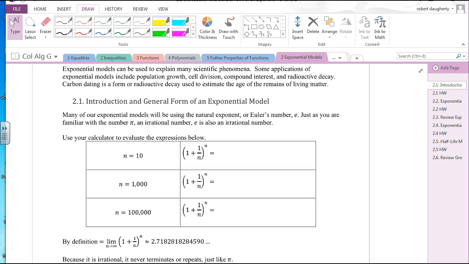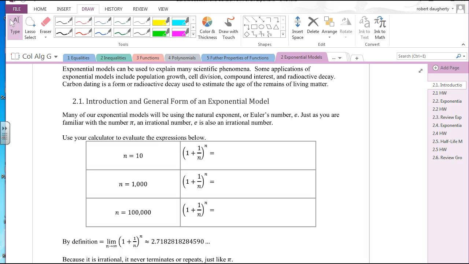Okay, so what we're going to be talking about today is exponential models, word problems with exponents and exponential equations. We're going to do 2 lessons of this, then we will review on Monday, and you have a quiz on Wednesday. The 2 lessons are today and Friday for you guys. So 2 new lessons, review on Monday, quiz on Wednesday.